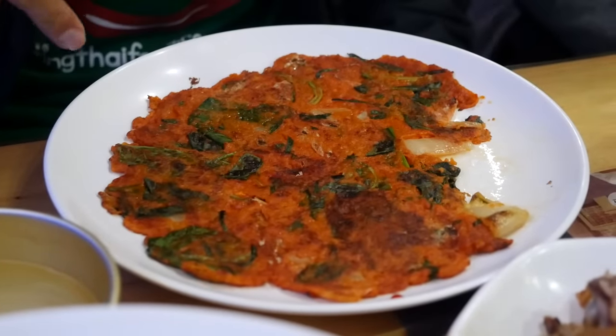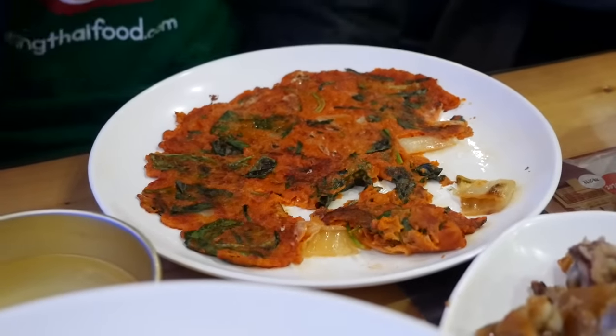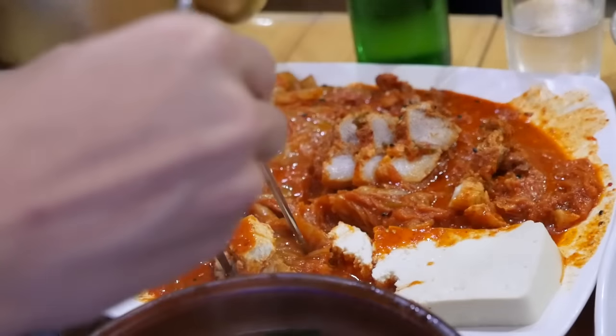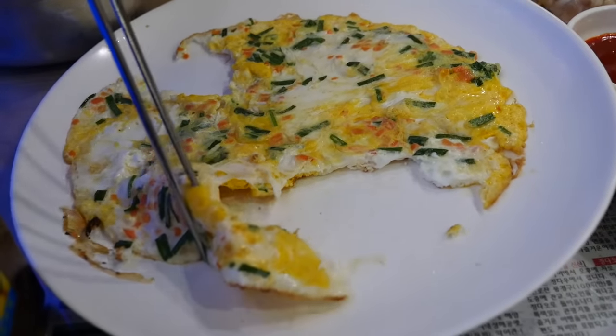Sitting right before me on the table is kimchi jeon, which is a kimchi pancake. It looks wonderful, and there's some other vegetable in here as well, pieces of kimchi. That's good — you've got that sour kimchi, and it's kind of a really fluffy, sticky pancake texture to it. Big pieces of pork with the kimchi, and also some of the tofu all in one bite. Both the pork and the kimchi and the tofu all just melt in your mouth. That pork is so tender, and then that tastes like stewed kimchi that has just been cooked down until it's like that fall-apart tender cabbage texture you get when you cook cabbage for a long time.